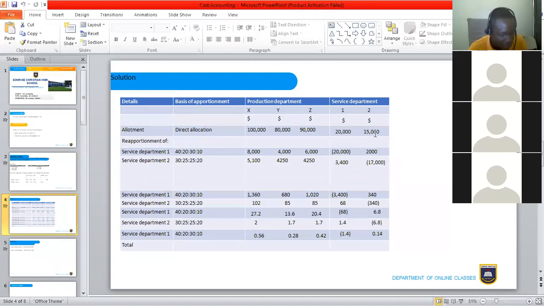I want to be going step by step. So if you have any question about the table and also the first recording that we did, that's a direct recording, if you have any question with it or you are in doubt, just ask before we move on to the next workings. Okay, so we are on the first one, the direct allocation. If you have any question, please, you may unmute yourself and ask.